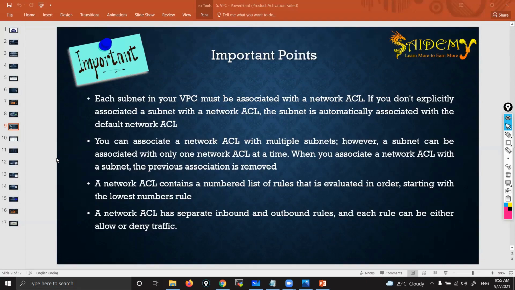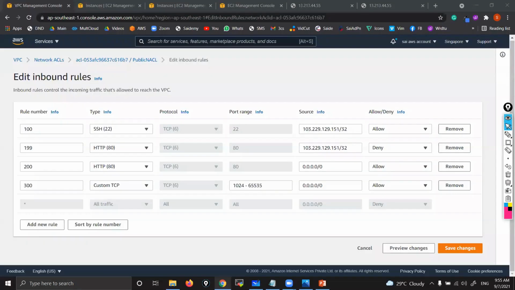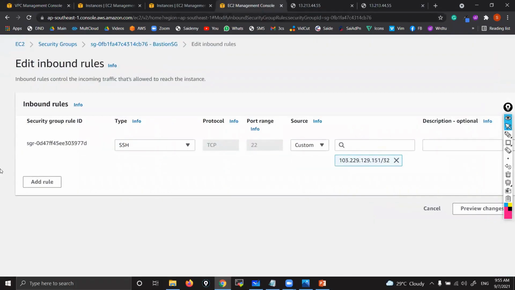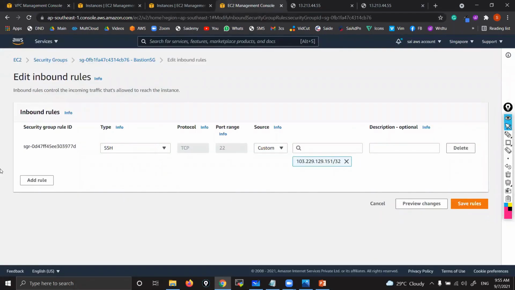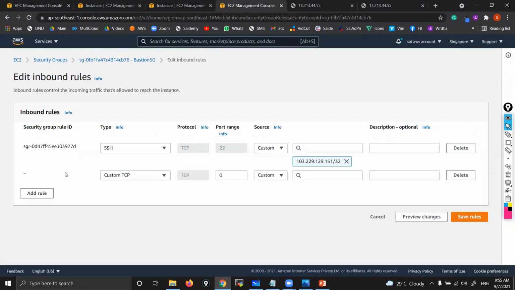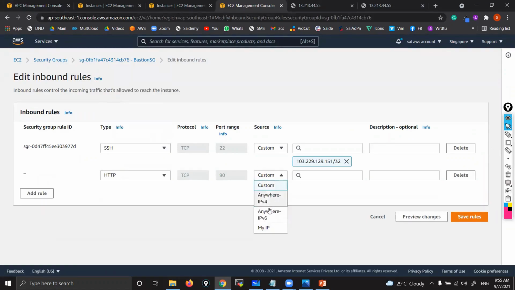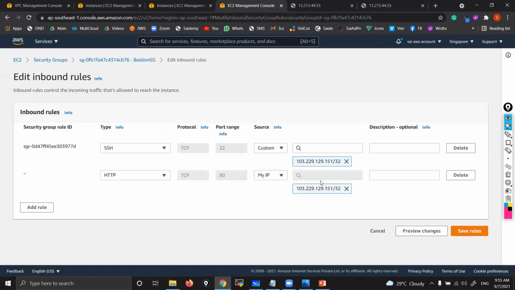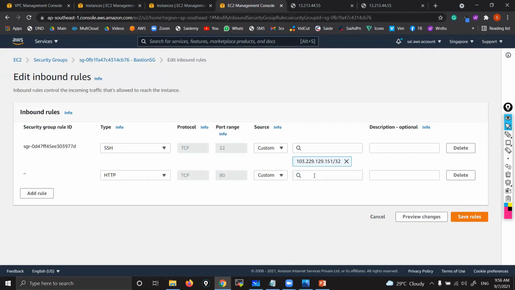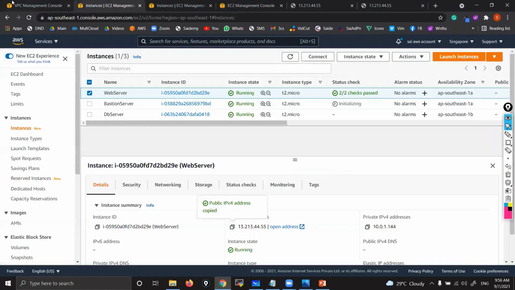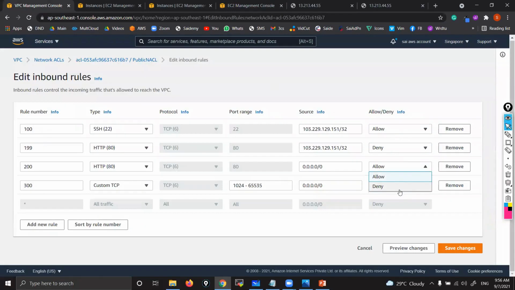Got it? You just go through this video and try. Suppose this is the security group. I want to block one IP address from accessing through HTTP. How can I block? See here, HTTP. Here you can allow only. My IP means I'm allowing myself. Custom means whatever IP address you give, you are allowing. But I want to deny one IP, and you won't get a deny option. Whatever entry you add is allow only. But you can do that at NACL level because here you have a deny option.